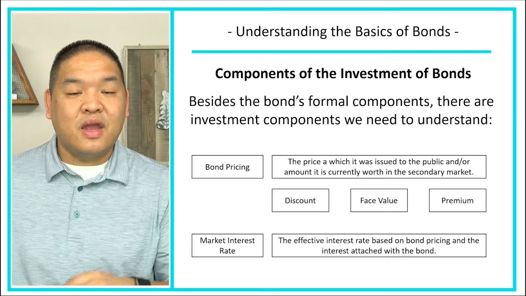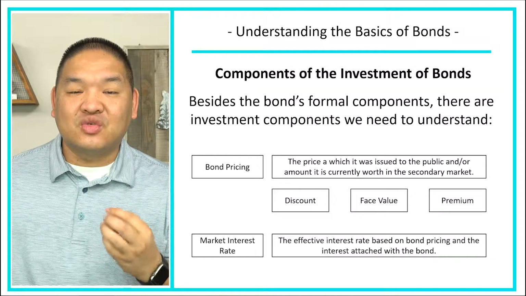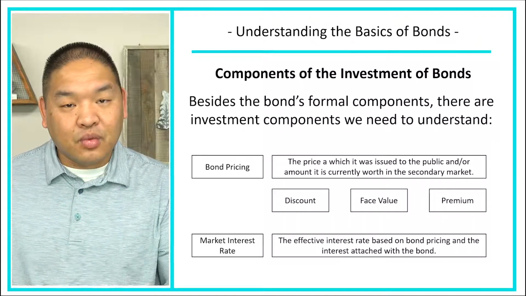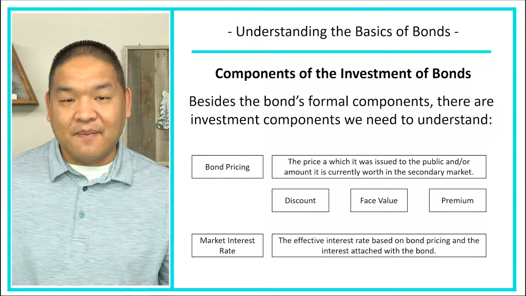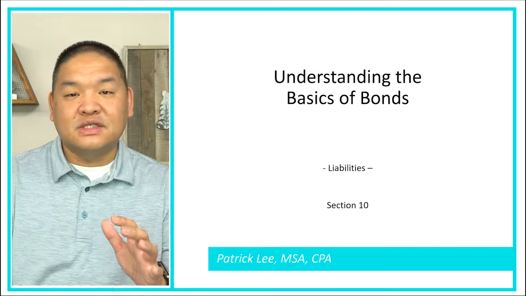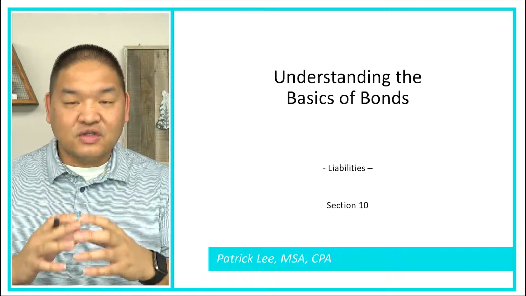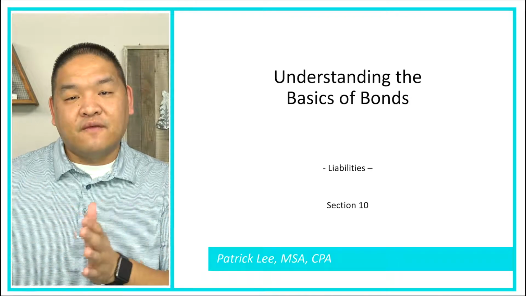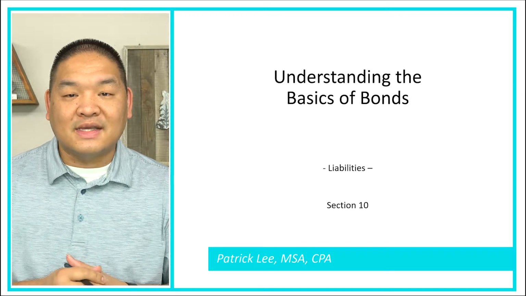So the market interest rate represents what you're actually getting from an interest rate standpoint, including the discount or minusing the premium. If it's face value, the market rate and the stated rate will be the same. All right. So those are some of the basic understanding of bonds. I know that's still maybe a little bit fuzzy, but we want to give you that first initial understanding of bonds. We'll continue to talk about it as we go further in this section. So hope you enjoyed this lesson, and we'll see you in the next video.